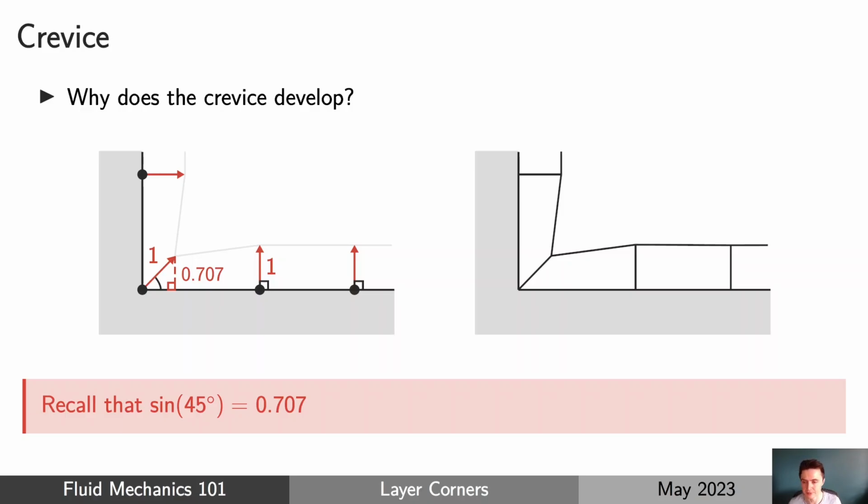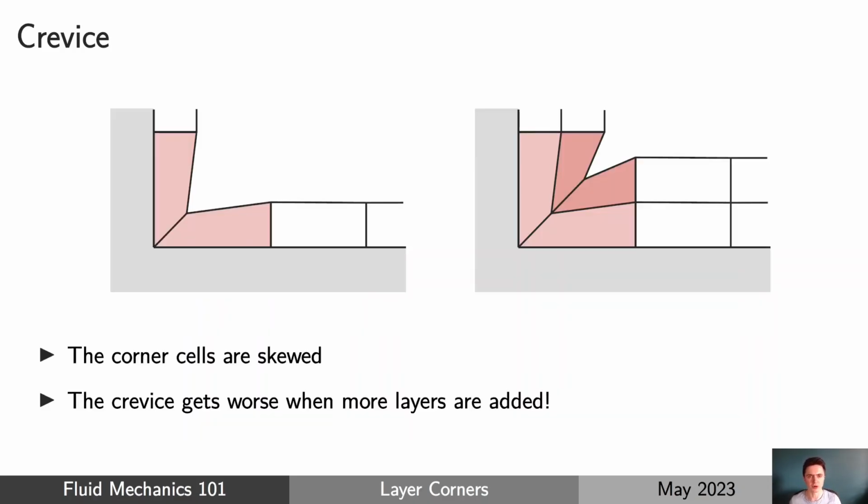And what's the problem with a crevice? Why do we care about it? Well, if you just look at this corner cell, for example, the corner cell is starting to get skewed already. You can see that this angle here is increasing, and if this was a really tight crevice, that angle would tend towards 180 degrees, which would reduce the quality of the cell. And actually, if we continue this process, so we generate the first layer, these two cells have poor skewness, and we again move a distance of 1 millimeter here, 1 millimeter here, 1 millimeter here, 1 millimeter here, we can see that each time we do this, the crevice actually gets worse.